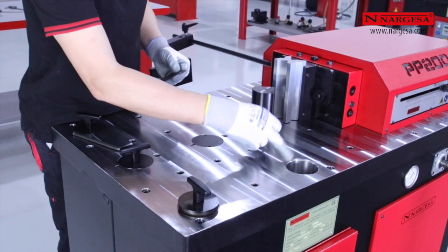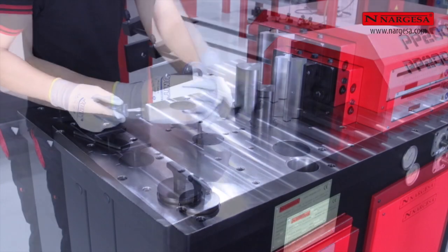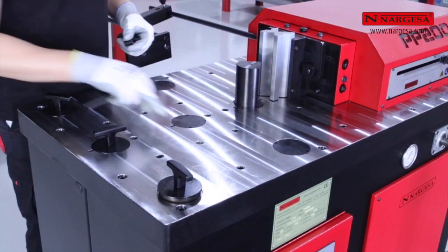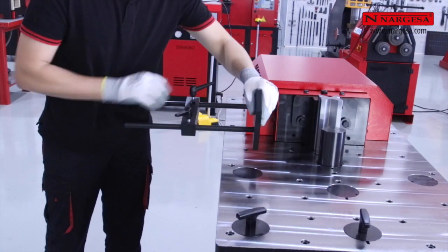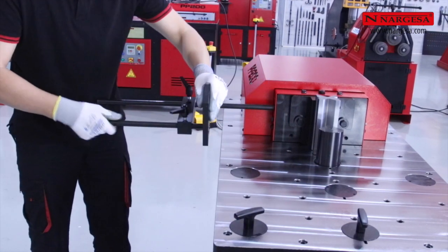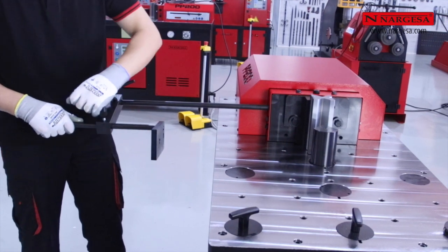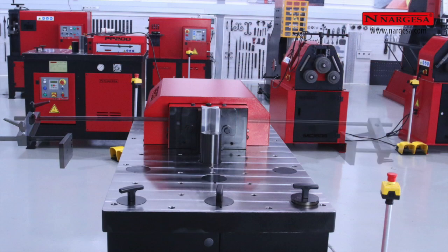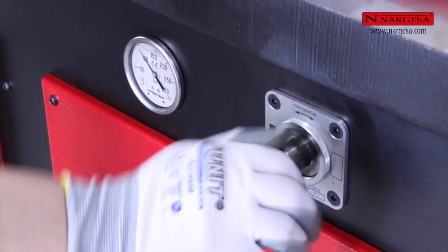To prevent shavings from entering the table, along with the machine, plugs and Allen drive studs are supplied that are easily interchangeable, depending on the die to be set up. Adjustable stop for different positions. We can place it both on the right as well as on the left of the machine, depending on the piece to be fabricated. Pressure regulator.